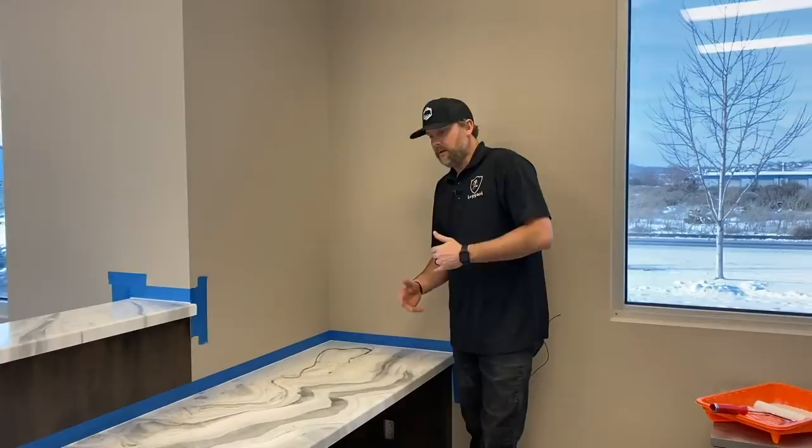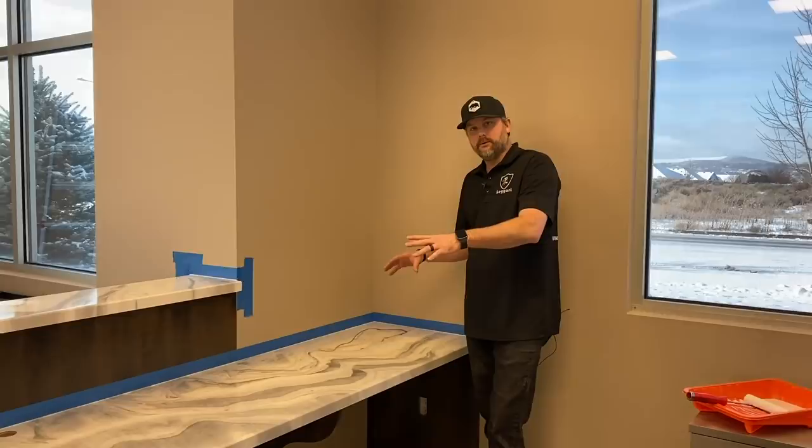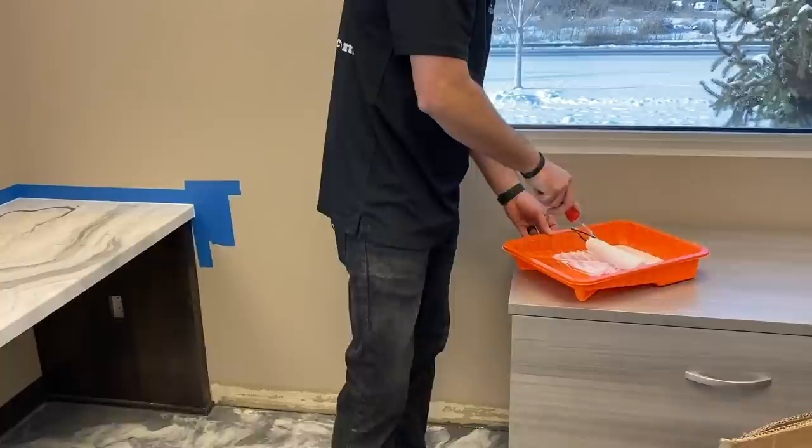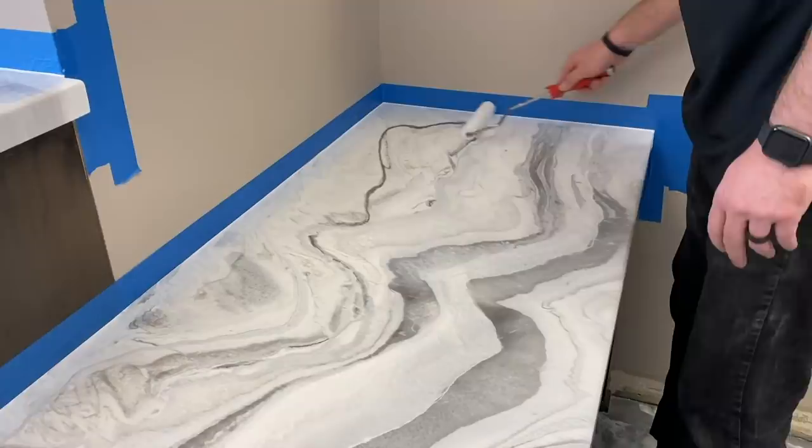So again, first coat goes down, wait about a half an hour until it gets that kind of dull look to it, and then you can apply your second coat. And you have enough urethane to be able to do that. We'll still have some urethane left even after doing two coats. And we're just gonna apply it the same exact way. And it will go a little bit farther, especially if you sand your first layer when you do your second coat.